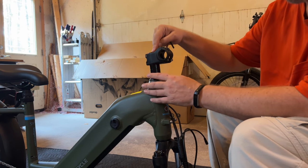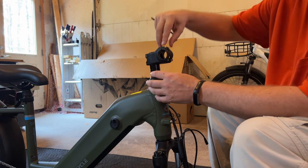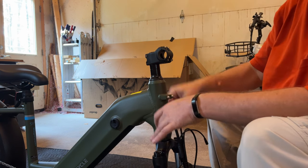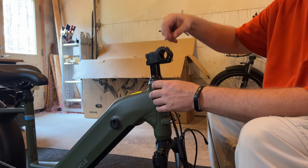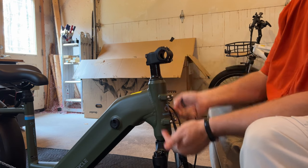Do not over tighten the top bolt ever. This goes into a nut that's literally compressed into the fork stem, and if you tighten it too much, you can pull that nut out and damage the system. This is only for tensioning this assembly here.